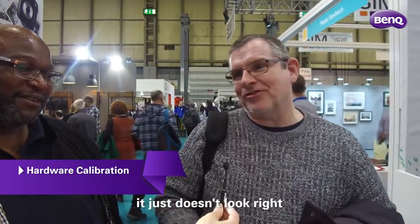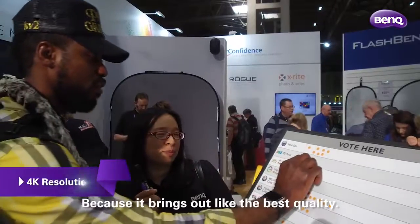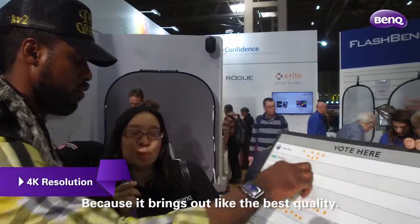I know how this should look, but when I take the picture and bring it back in Lightroom, it just doesn't look right. You change the colour space to the camera's and it's just too bright or too dark. It would be nice if Adobe was spot on, because it brings out the best quality of the image.